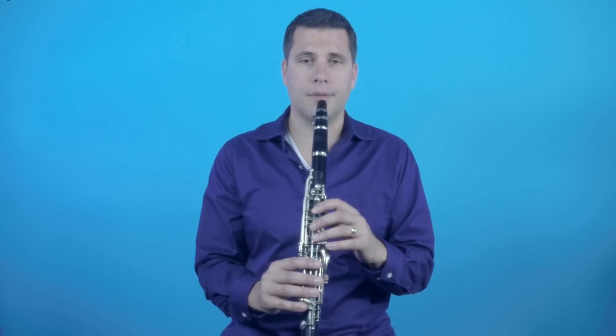As the instrument warms up, it's going to change the pitch characteristic. So if you just pick up an instrument and blow into it with a tuner while it's cold, it's going to be different than when it gets warmed up. So here I'm going to play C and you're going to see it displayed on the tuner as B-flat.